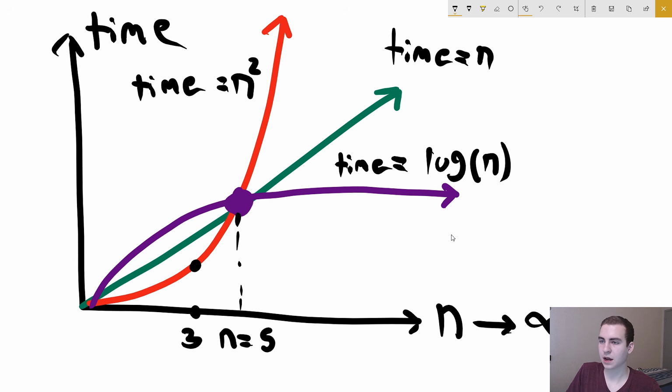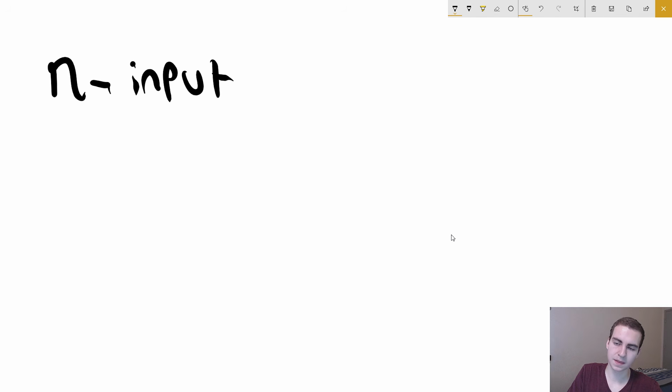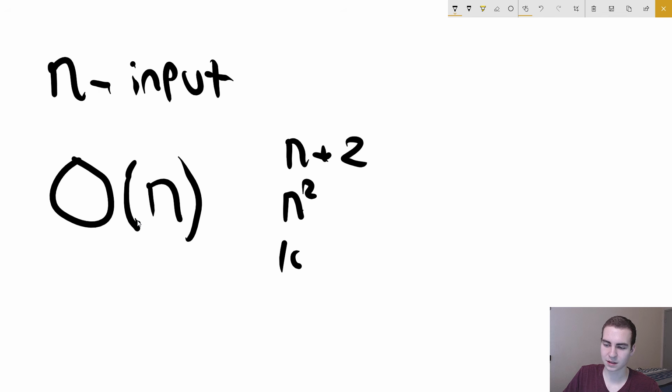Okay, so let's now start analyzing some algorithms, talking about how we actually write Big O notation. Remember I said our input size is n. So n is our input. Now, when we write Big O notation, we're trying to figure out how long something is going to take to run, or we know how long it takes to run. What we do is we write a Big O, we put brackets, and then in the brackets, we put some kind of function based on our n. So the function could be like n plus 2, it could be like n squared, it could be log n. It could be anything like that.